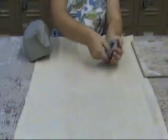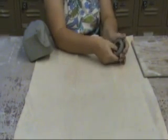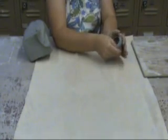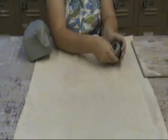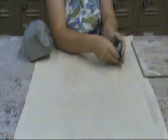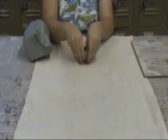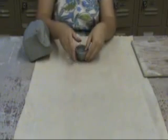You can see I'm just rotating the form, pinching as I go. I'm working from the bottom of the form, and I'm leaving the rim fairly thick for right now because that will give our pot the most stability, especially if we plan to join these two pieces end to end. We want a fairly stable form, and we want a good sized lip to form the attaching point for these two pieces. Now that I've got the bottom as thin as I'd like it, I'm going to very gently start pinching outward so I'm forming the upper edges of this piece.